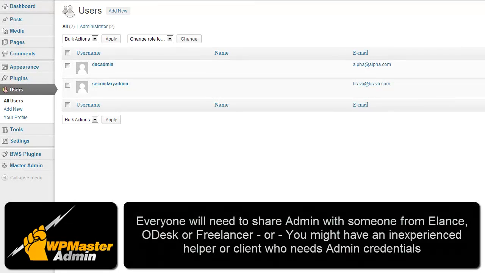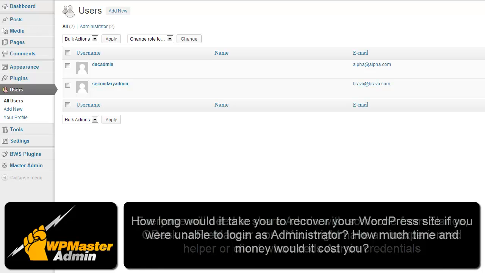In the life of any administrator, you will eventually need to bring someone in, a programmer or an SEO person or some other kind of third-party freelancer or contractor. And for that person to be effective, you'll need to give them administrator access. The problem is, in WordPress, every administrator has the same capabilities, meaning that another administrator can delete you or change your password or change your role in the same way that you can change their role or change their password or delete them. So as soon as you give another person administrator access, your user is in danger.